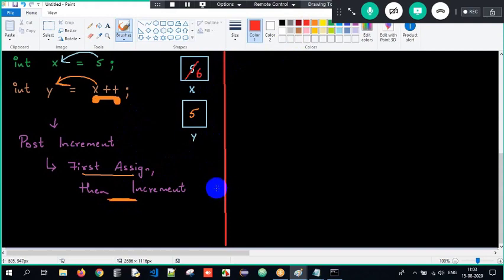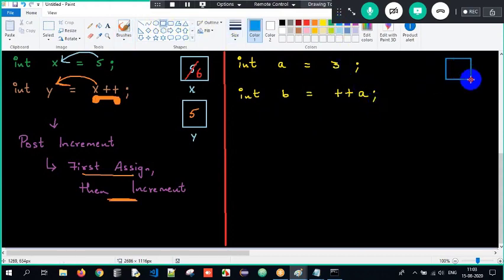Tricky, no? That's why I will do it once again. Don't worry. This is one simple concept you need to understand here, the basic idea. Now similarly, I will do pre-increment also so that you will have a better understanding. Okay, now a equals 3, and then I'll write int b equals ++a. You'll have the clarity, guys. Before getting into the practical part, you will have the clarity. So there are two variables, a and b. First of all, 3 will get stored into a. So the value of a will be 3.